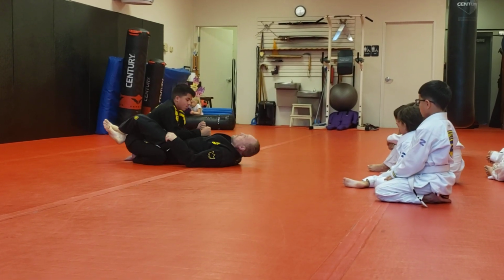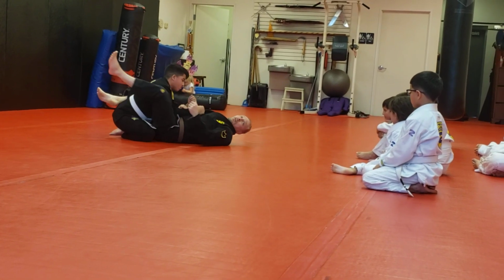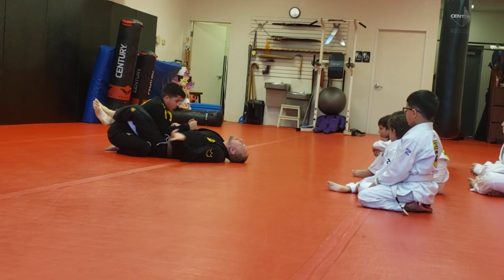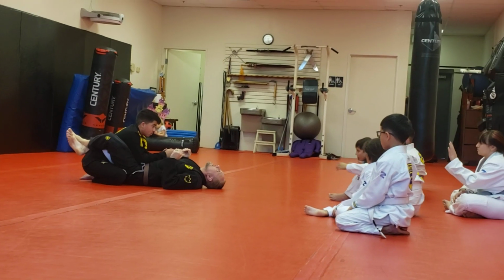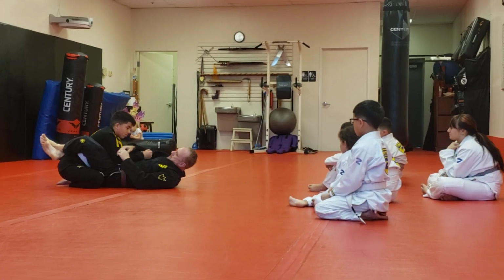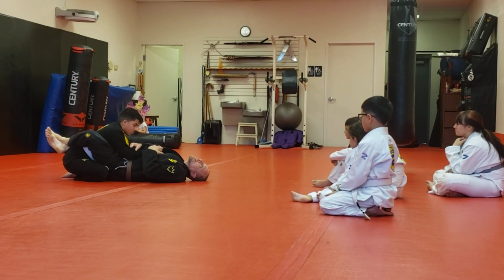Now again, like I said, eventually it becomes faster, okay, to where it's almost one motion. So I know it seems like a lot of steps now, but eventually it will just flow, okay? So what's the first thing I do? Yeah, make a pocket grip. Make sure it's your cross hand that's grabbing the pocket. So not here, here, okay?